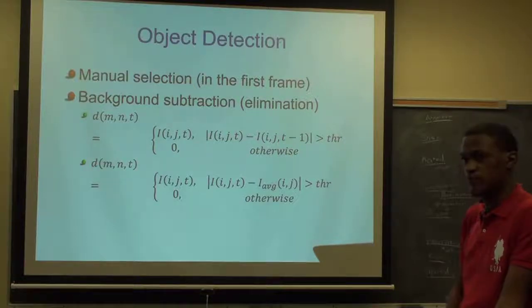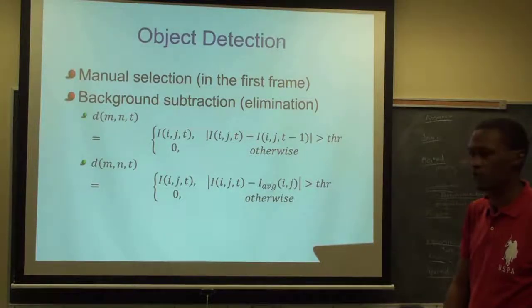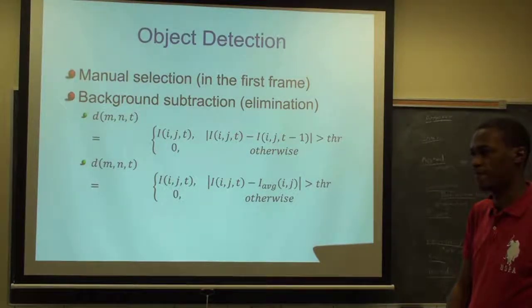The common part disappears, and you get the difference in the future frame and the difference in the previous frame, since you're taking absolute difference. So what people invented is a different kind of background subtraction. They say, what is the average? This is the background. So now I will not compare to the next or previous frame. I will take a bunch of frames, say 50 frames, on a second or 2 seconds of video, and average on all of them. On average I will not see any motion. Then I will compare I of IJT to the average. If it is different from the average over time, then this is an object. If it is very similar to the background, which is the average over time, then this is background, and I will put zero there. So this idea works much better, but what is the problem with the approach?